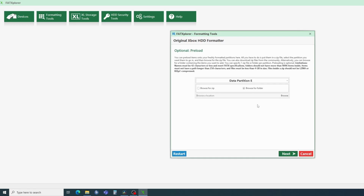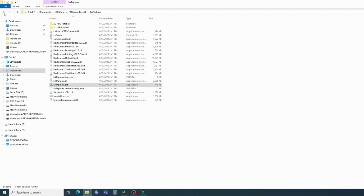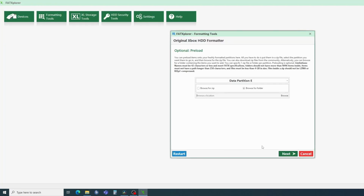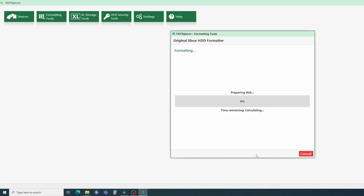Now at this point, if you have preloaded drives, like for example, my Xbox E backup zip and my Windows C backup with boot animation zip, I could preload those with everything already installed on them, and then I should be able to plug it into my Xbox and it should work. But that has not worked for me. So what I've been doing is I just select Next, I format.